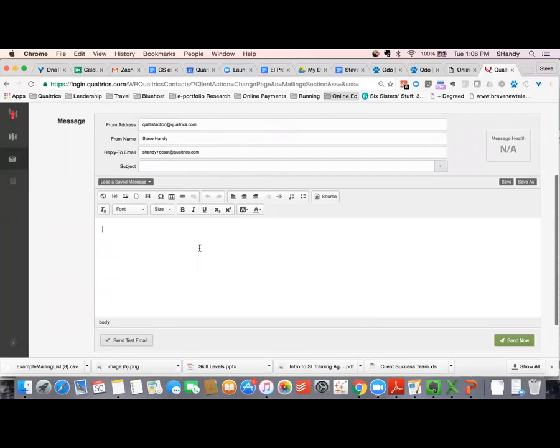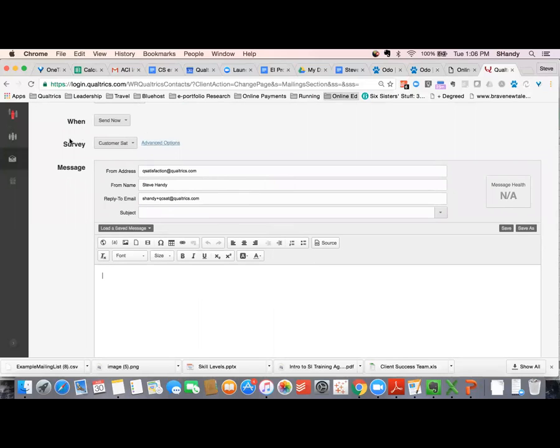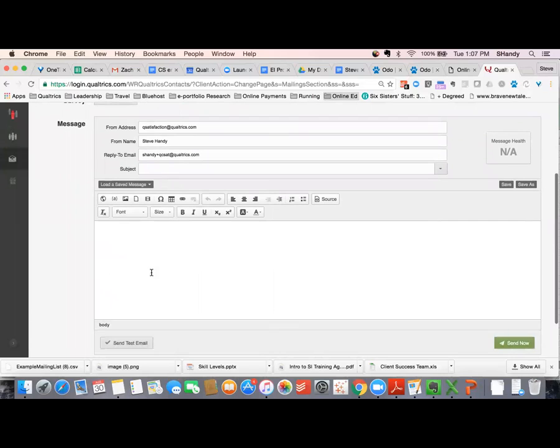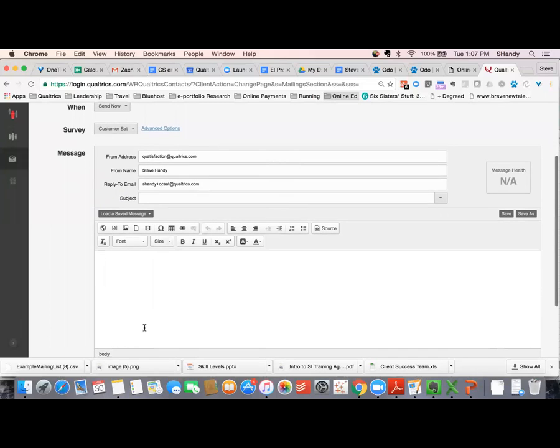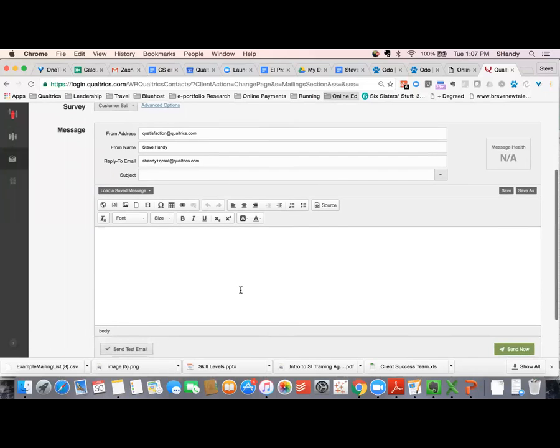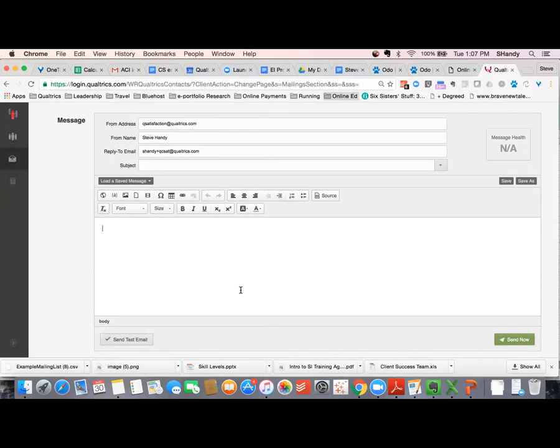And then this is where the body of your email is going to be able to edit it. You have the ability, like I said, to include the survey link. It's not showing up currently in there, but when you select the actual survey that you're sending from, it'll populate a link in here when you send it. So that'll happen automatically, and you don't need to worry about that. But this is the opportunity for you to just draft up your email here, and it's a blank canvas, and you can do a lot of great things with it.